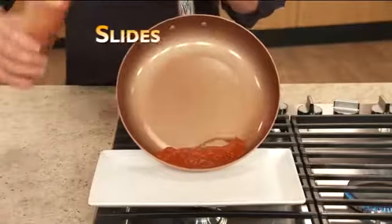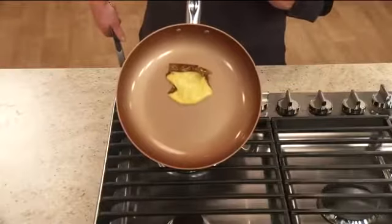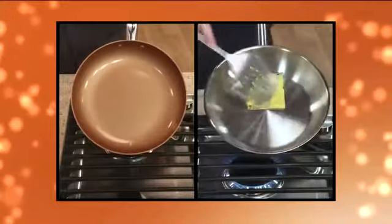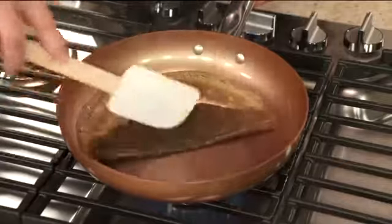Watch as ketchup slides right off the surface. Sticky eggs slide from pan to plate. Look, gooey cheese slides right off. Try that with a stainless steel pan. Candy in the wrapper? No problem. Even burnt milk peels right out.